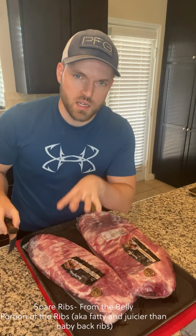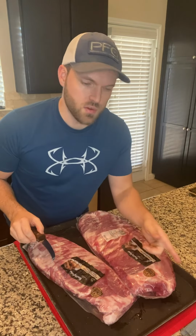Making some ribs today. Gonna be doing one plain and one really spicy. I'm gonna call it Reaper ribs. Got a plain Jane rack of St. Louis spare ribs, and here's a full rack. We're gonna show you how to trim this down to like this. Pretty easy prep, then we're gonna season and throw it on the smoker.